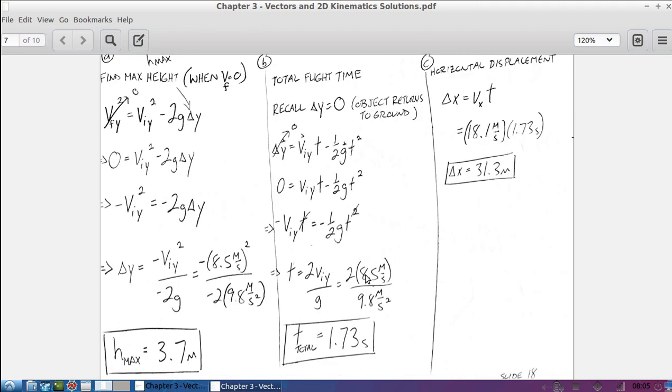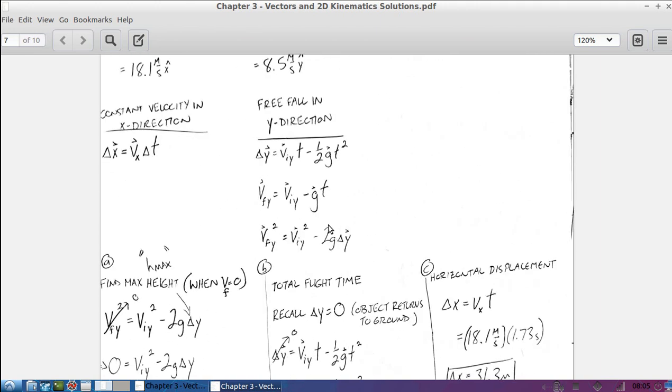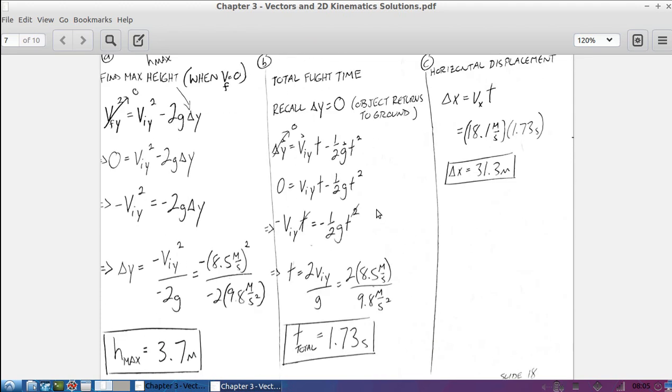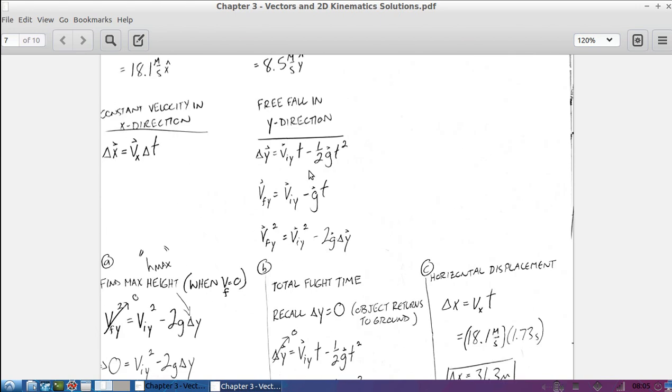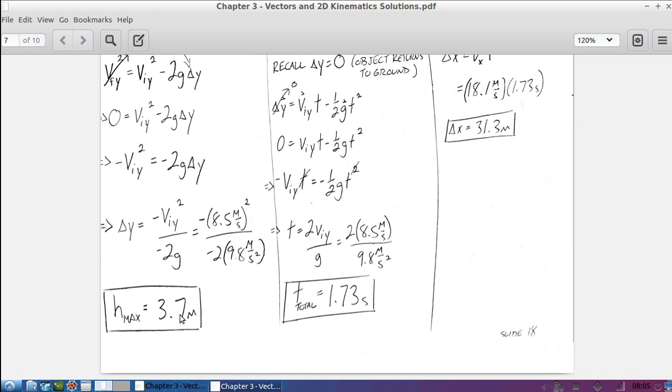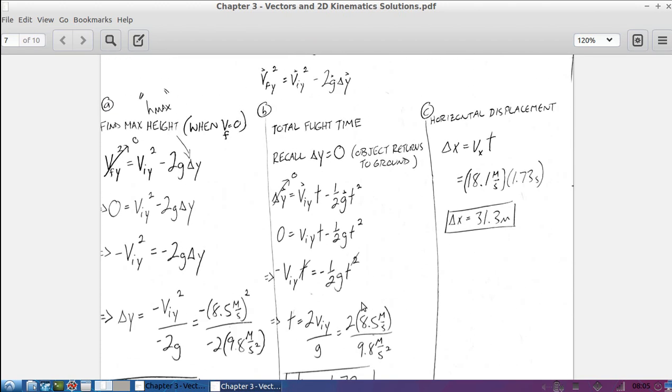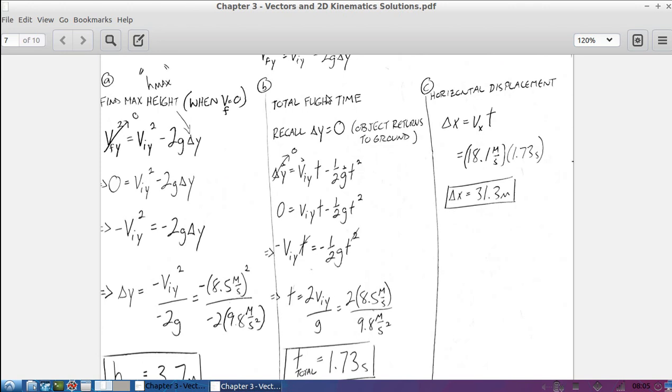You could go back and use a kinematics equation, take this time, split it in half, right? Come over here, maybe plug it in here and find delta y. You should get the same thing, right? So split this in half, plug it back in here and solve for delta y again. You should get that max height. Again, everything in the y direction, right? Everything in the y direction. This is all independent of what's happening in the x direction.